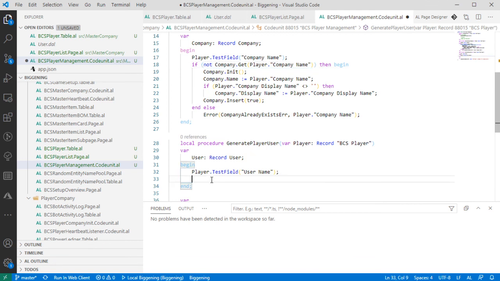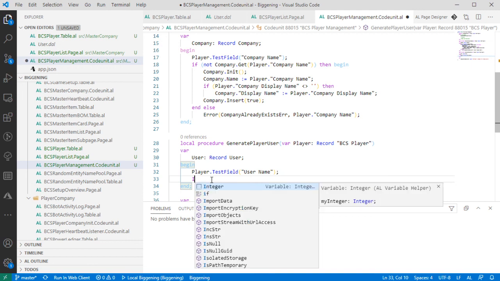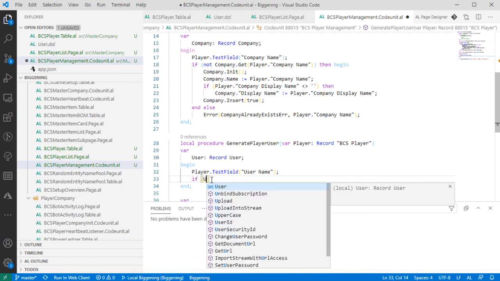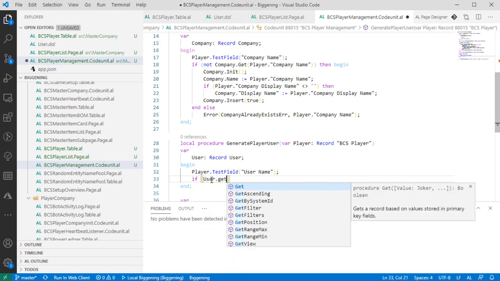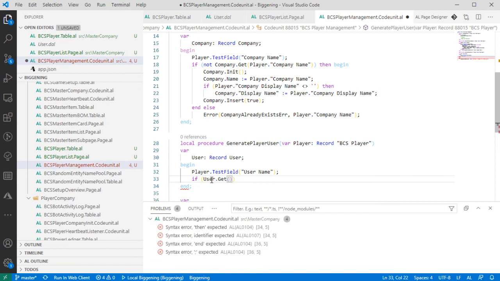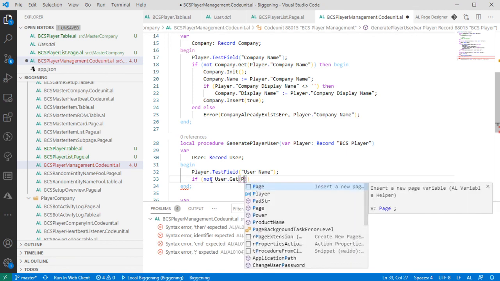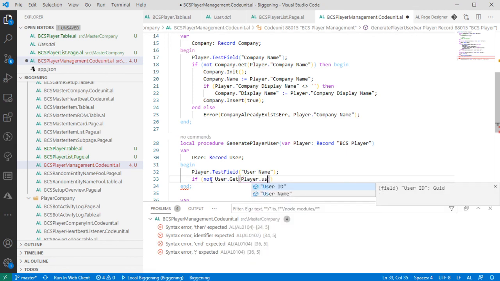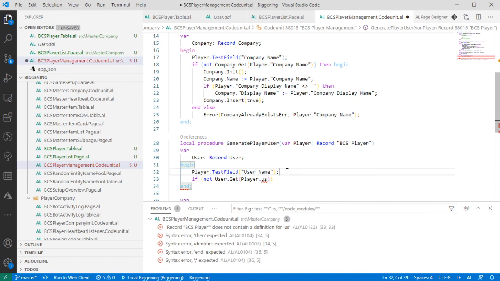Okay, so now we'll do our same situation here. If not get the player.username, and now here we have the situation where we're checking to see if the username is not filled in. If the player.user ID is filled in, then they already have a user ID.